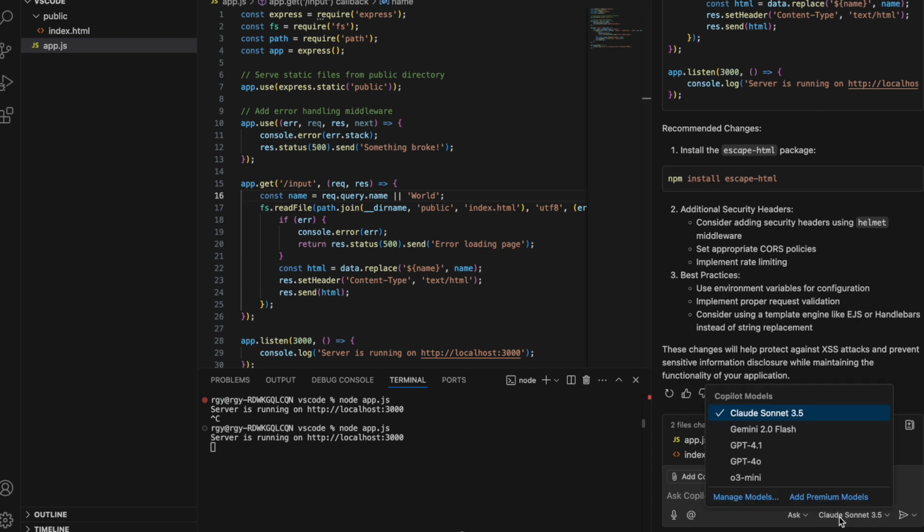Right. Now let me use another model, which is GPT-4o. Scan this code for vulnerabilities.